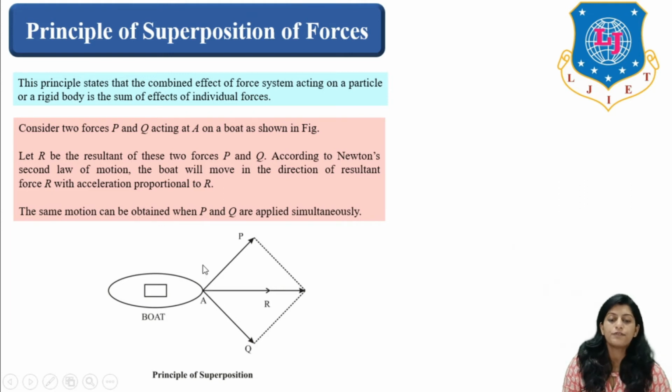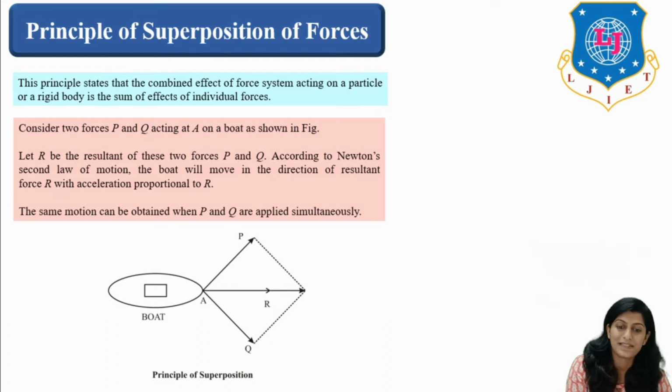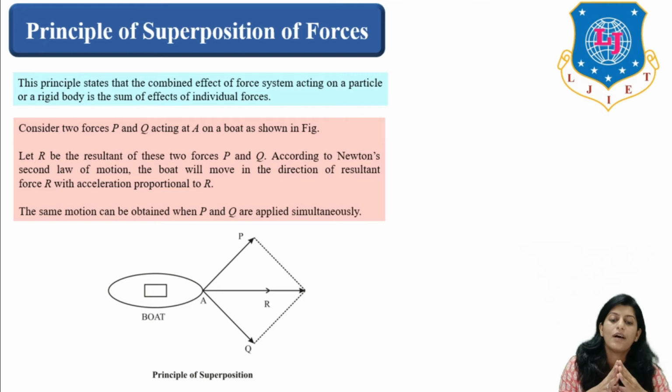If we consider that R is the resultant force, then according to Newton's second law of motion, the boat will move in the direction of the resultant force, F equals mass times acceleration. So the motion of the boat will be with an acceleration proportional to the applied force, in the direction of R.